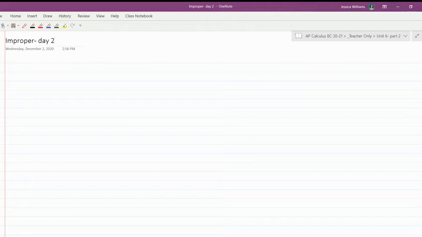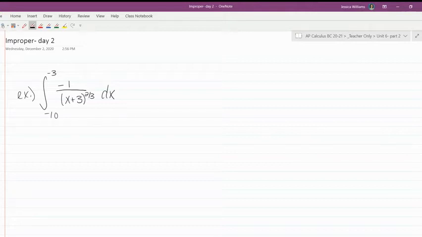Hey kiddos, two more improper integrals today because they're going to look a little bit different than yesterday. If you remember yesterday, you could recognize an improper integral because you had a bound that went to infinity. Today, you're going to have troublesome bounds, but you're going to have to recognize that they're troublesome. They're not going to be obvious. So my bounds for this question are going to be -10 to -3.